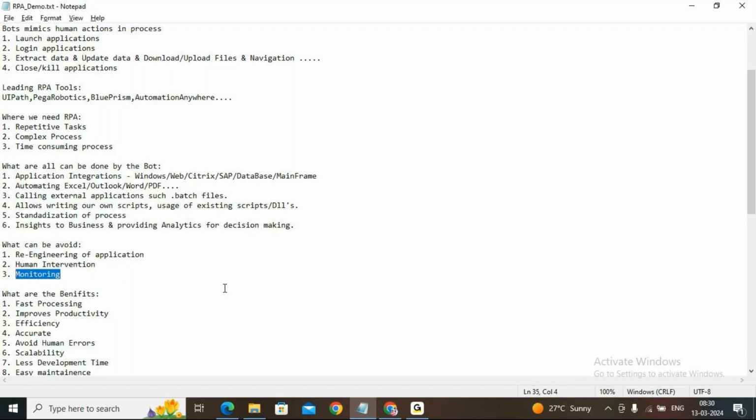We don't need to open the system and see what exactly it is doing, or whether it is performing accurately. Once we schedule these bots, we can see whether the bot is running or not through log files or server log files. There they can see how many volumes it has processed, how much volume is remaining, and how much time it will take.